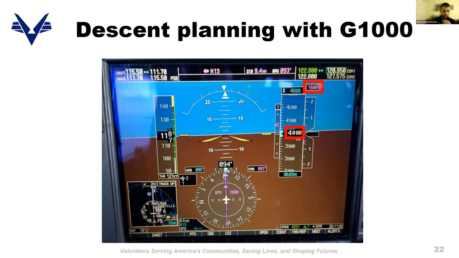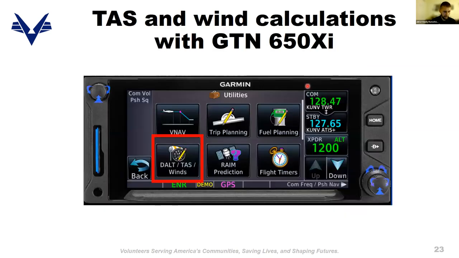Also at the top, you will see the target altitude. If you're flying it on autopilot in VNAV mode with the Garmin autopilot, the autopilot will not descend below this number. So it's basically your altitude bug or your target altitude, whichever is higher. So if you want to descend to that altitude, you'll have to set your bug to 1500.